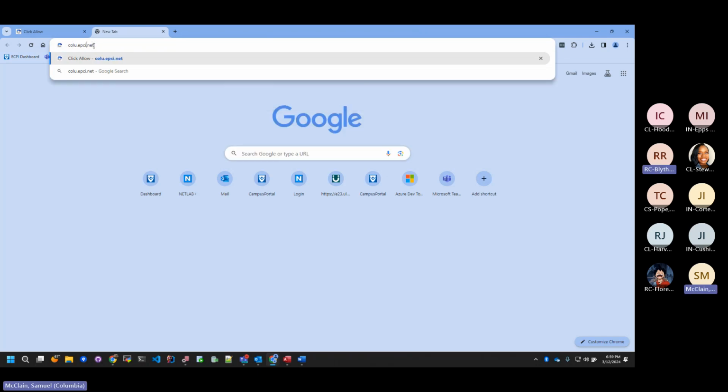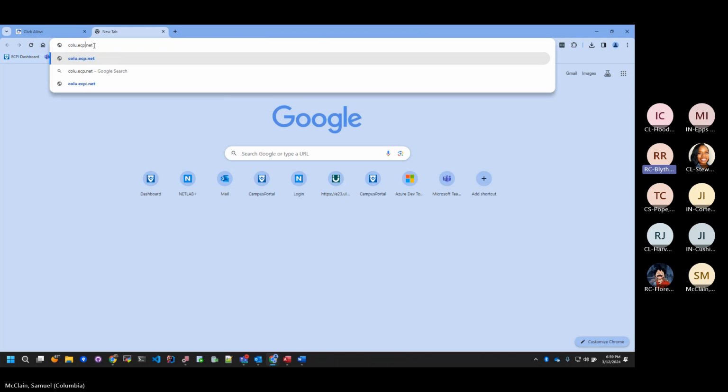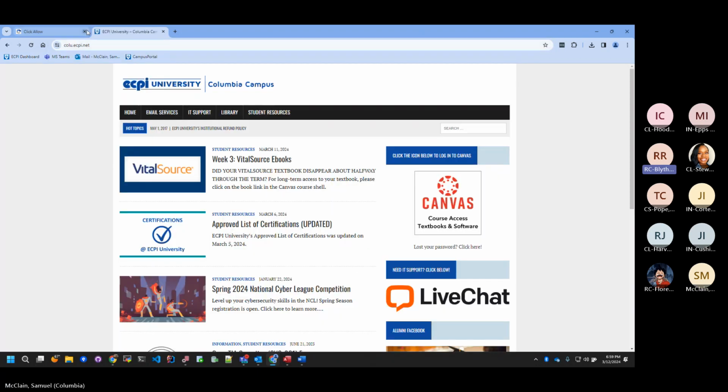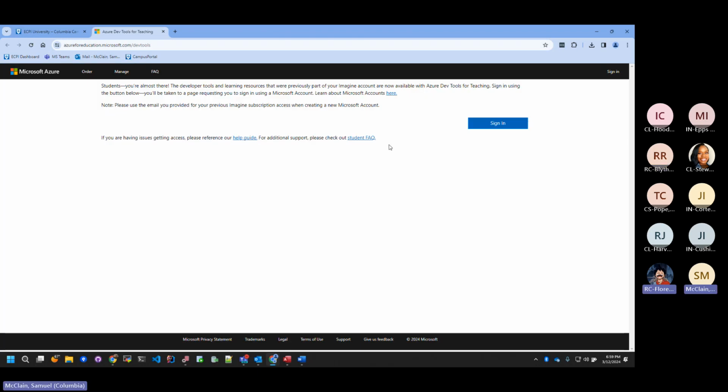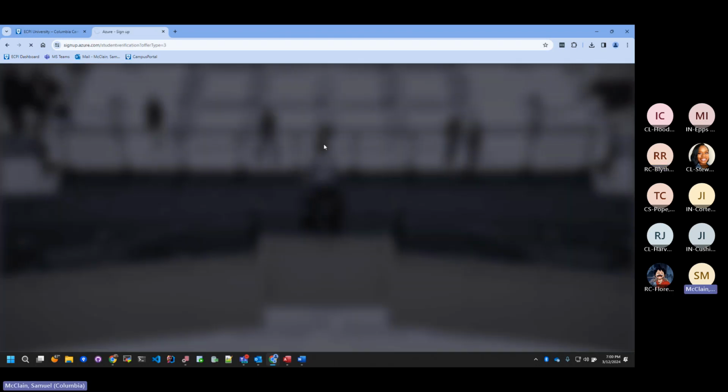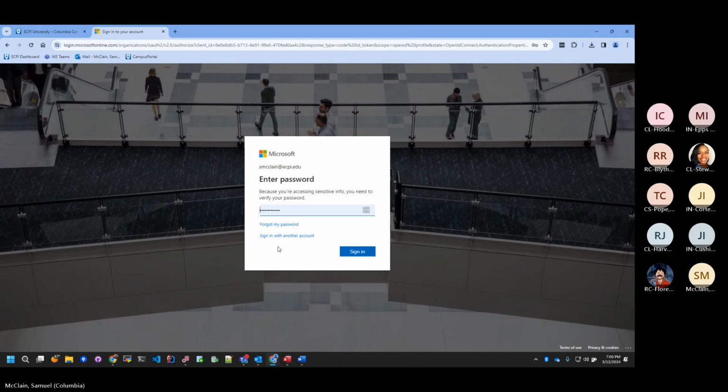I mistyped that one. I do more because I'm a Moorfield student, so it's more.ecpi.net. Yep. And so go into student resources, and then free Microsoft software. You have to search for it, but it's there. So you could do sign in. It takes your credentials.